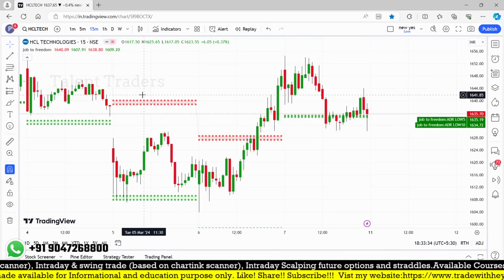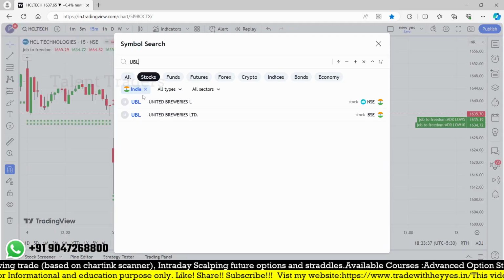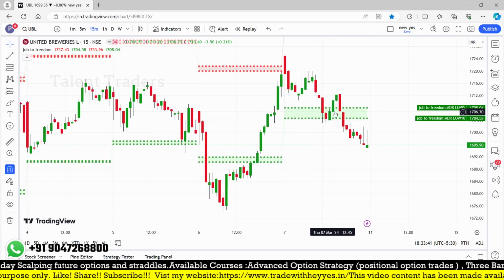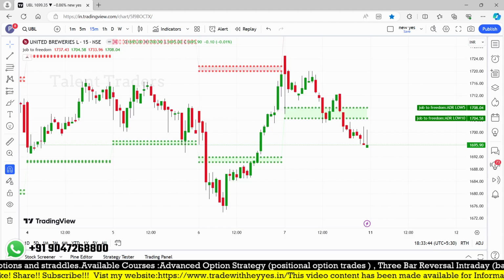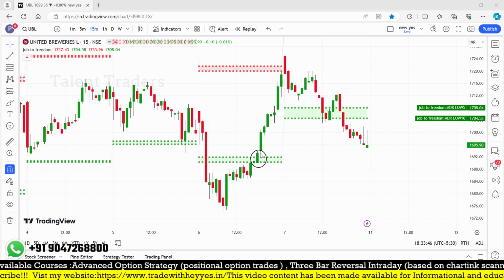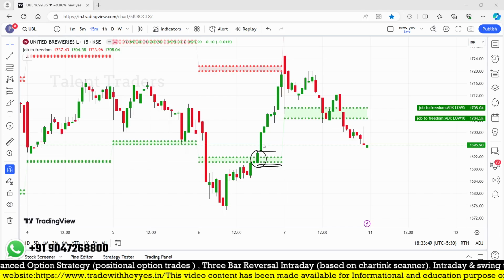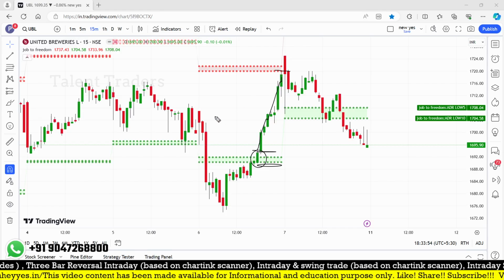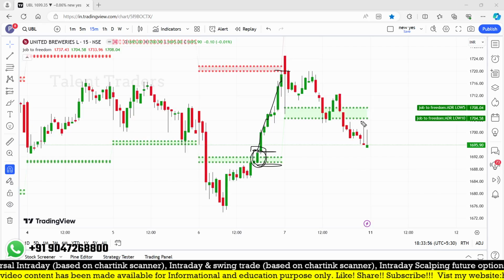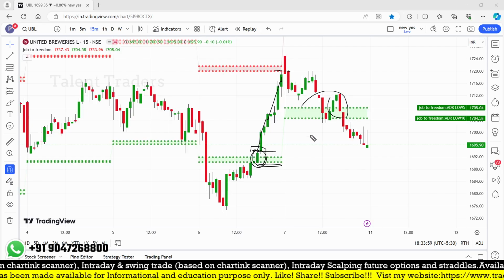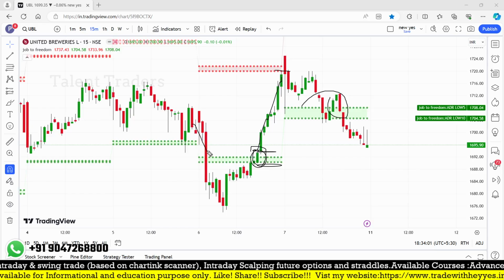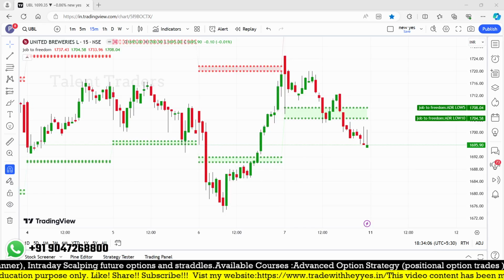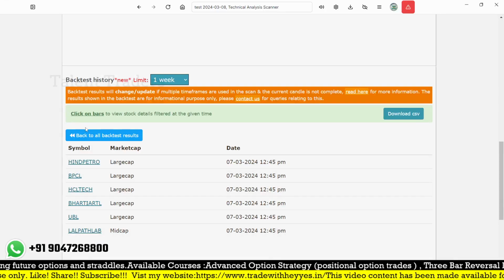Bharti Airtel and UPL. I hope you understood how to use it. Here UPL is this one around 12:45, but this time it failed. But the same stock on the previous day, here is the reversal. So maybe we are taking a small risk, and that gave you such a big movement towards the ADR higher level. So here the reversal, but here it is a failure. So we are looking for the reversal. And one more thing: if you compare the daily lower ADR or higher ADR, it will give you such a good result. Those were the reversal stocks.